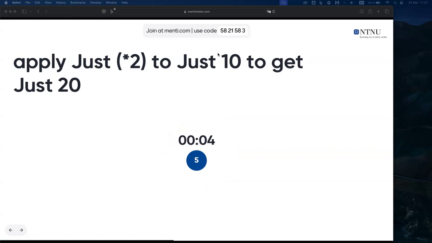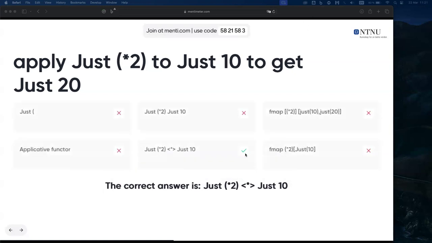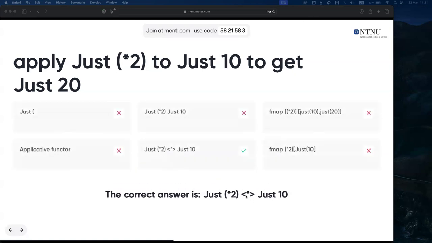Again, that's the typical use case for an applicative functor. So we have a separate apply function in infix notation, which takes the function in a structure on the left-hand side and a value in the structure on the right-hand side, and you can do it. Some of you did it fine. You cannot use a space. If you try to apply this function to this value, that would be a compiler error here. It is an applicative functor, correct? And you cannot use fmap. Fmap you can use for the plain function, but not for the function inside the structure, right?